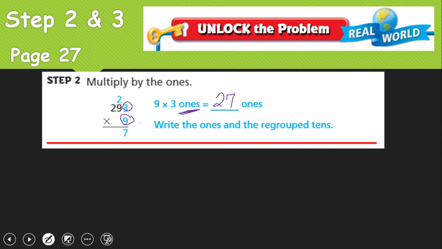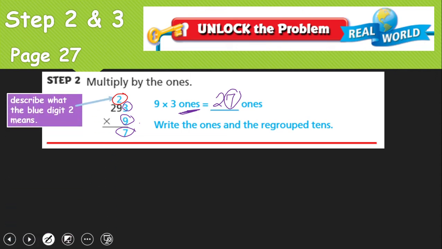Now, the 7, which is in the ones place as well, will go here, right? Below the ones place. But the 2, because it's in the tens place, we must move it up to the tens place. And now I'm going to change the colors. And up here we have our 2. Okay, there is our 2 up on the tens place.